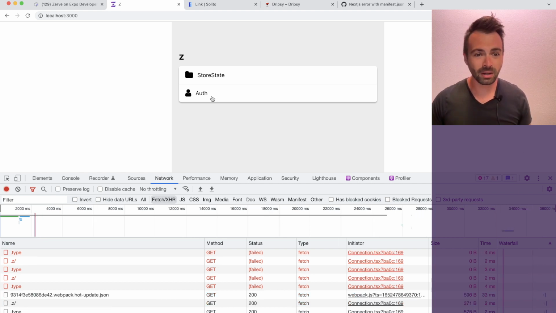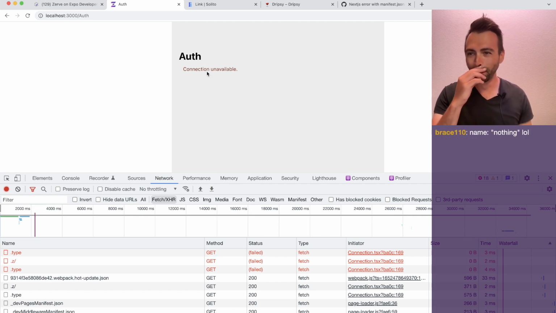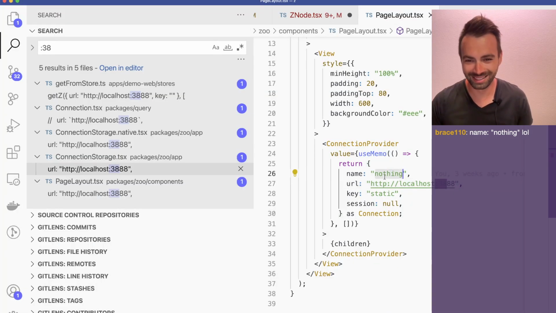And if we click on auth, all right, connection unavailable. The name is nothing. Yeah, that's right. Ironically, this is the connection that should become available here.